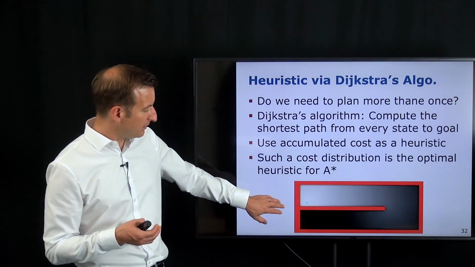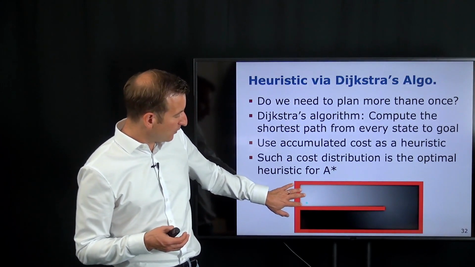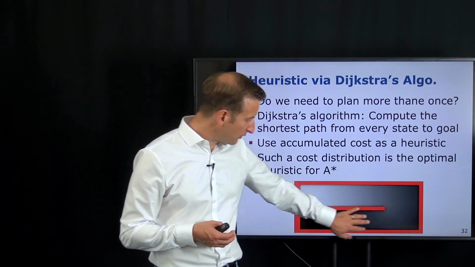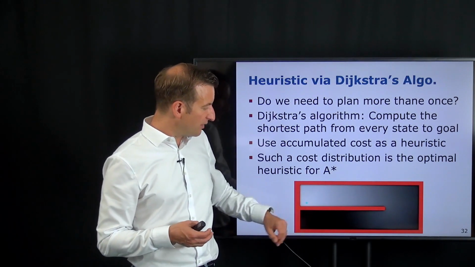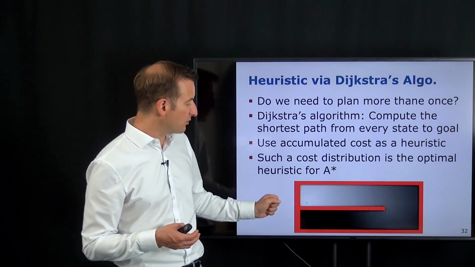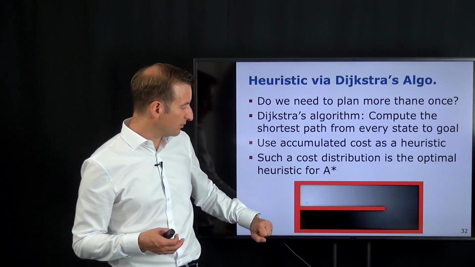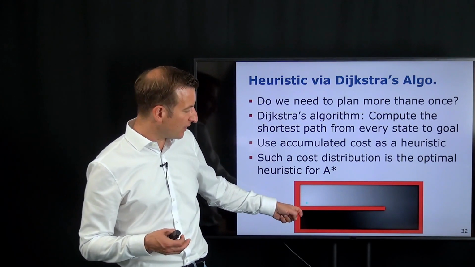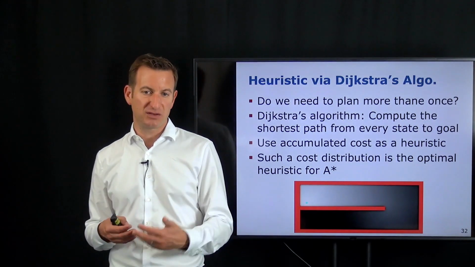So here's a small example. This is my goal location over here. White means low cost and dark means higher cost. You can see here the cost field that is computed from Dijkstra's algorithm. The darker the color, the higher the estimated cost to the goal. And so we basically need to follow that gradient in order to reach our target location. And we can use this directly in order to guide our search in A star, always choosing the path which has the lowest expected cost to the goal.